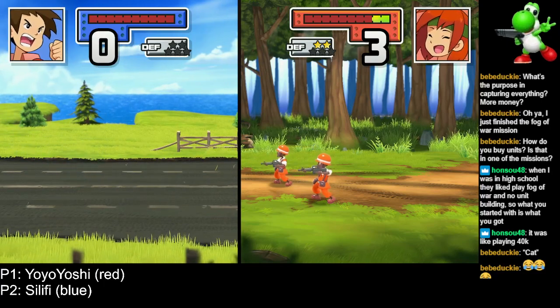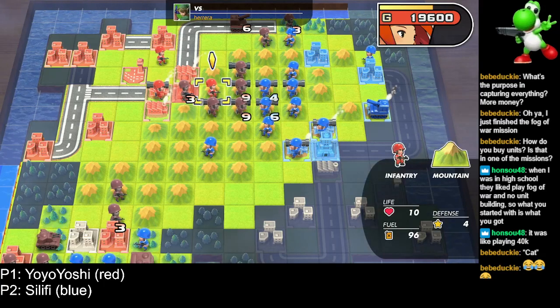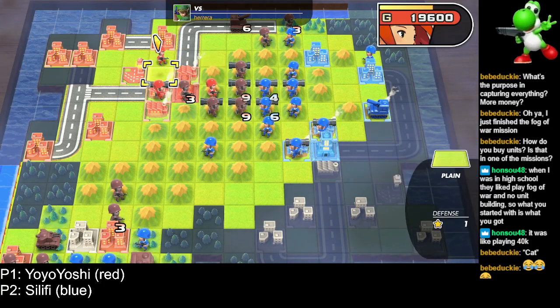On an unrelated note, Fuzzy apparently found the Mario Kart 64 Switch Discord because of me commentating a match. So that's pretty cool.